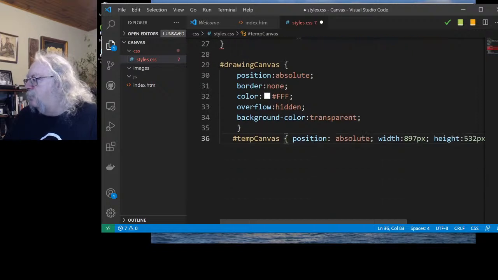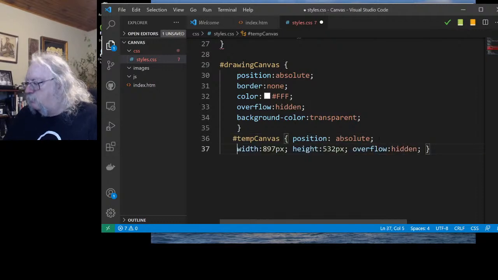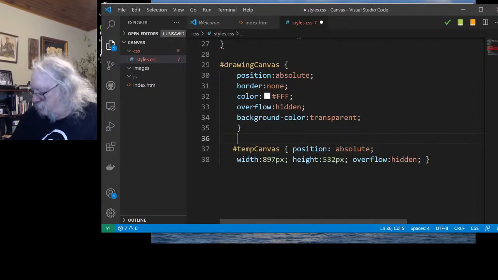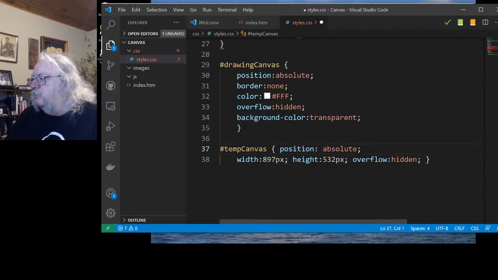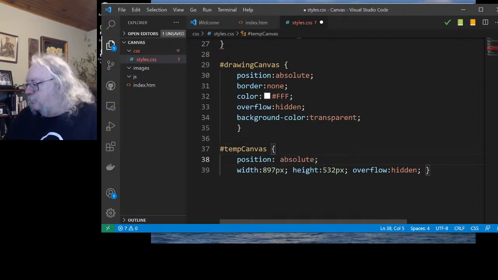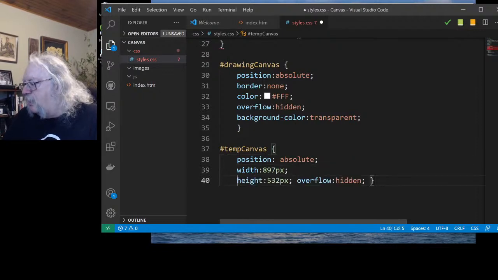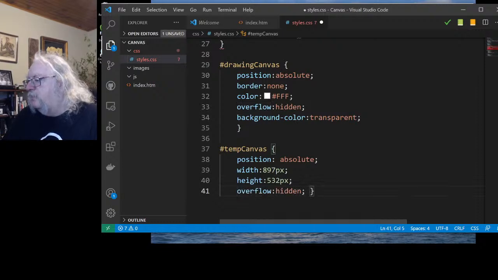So this is the drawing canvas. Now I don't know why he makes this all one big long line like that. In fact, that's some not so nice coding. So I know it's temp canvas, but let's do it properly so that we don't get confused. There we go.